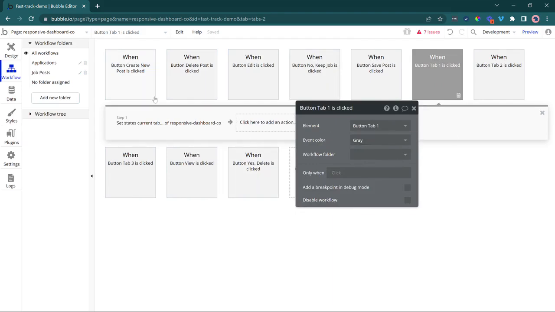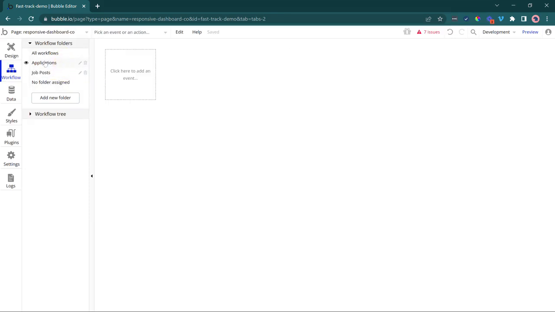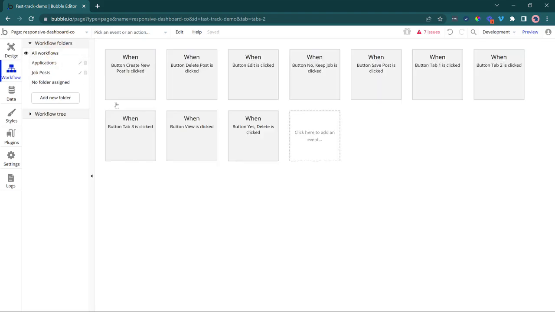It can get a little bit overwhelming with a very large single page application. Now this is by no means a busy application. There's very little going on here, but over time with more comprehensive, more complicated designs and elaborate workflows, it can definitely grow to hundreds of events. And so using folders to help you filter and see things by feature or by whatever category makes most sense for you is going to be very helpful.